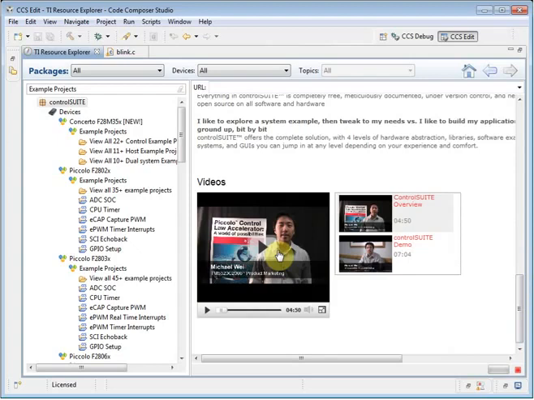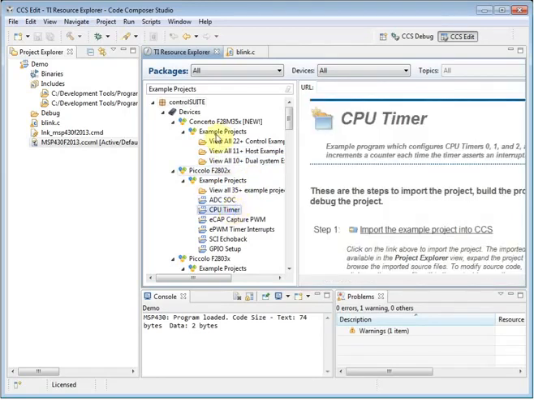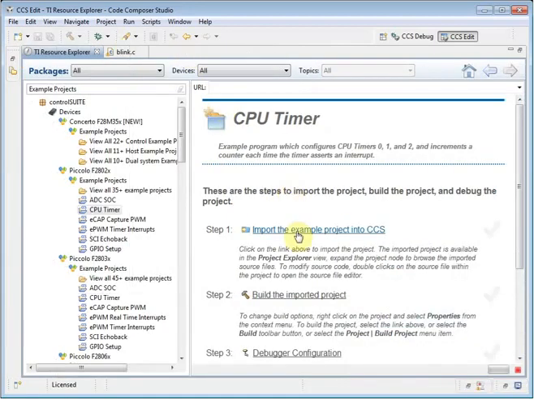Let's select a project and start using it. I have a Piccolo F28027 control card connected, so I'm going to select the CPU timer example for that device. The Resource Explorer now shows me a series of steps to go through to start working with this project.